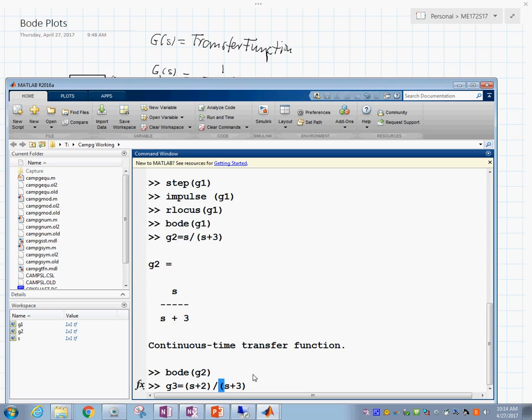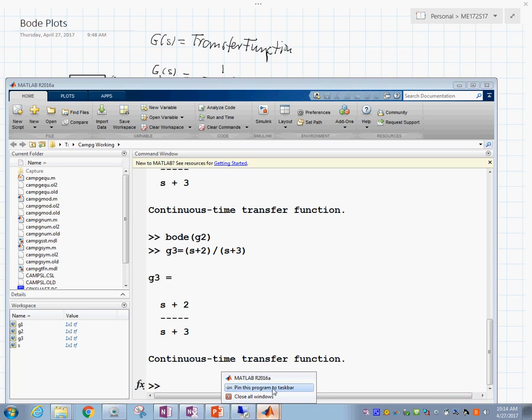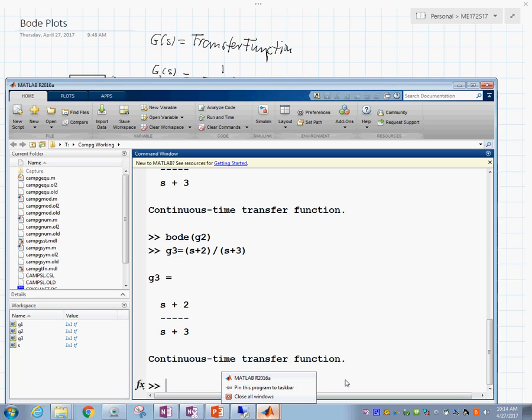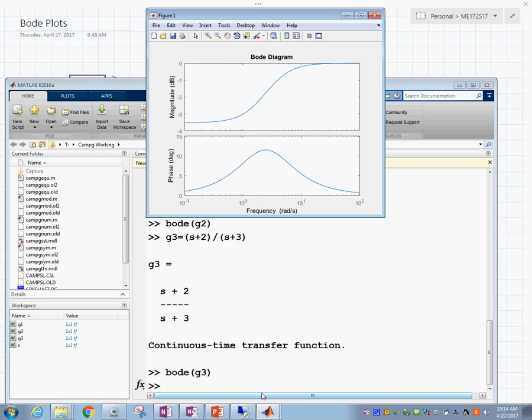And then you have this. Here we have the transfer function in here. I want to make sure that we don't have plots yet, so we can actually see it firsthand. So we say bode of G sub 3, like this. And where is my plot, my figure? There you go. Okay. So the conclusion is, given a transfer function, we can obtain a Bode plot just by these simple steps using MATLAB.